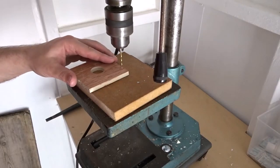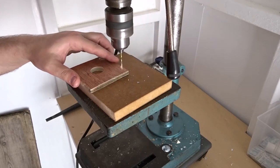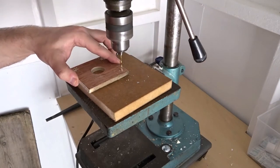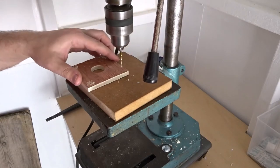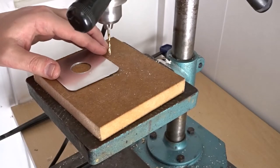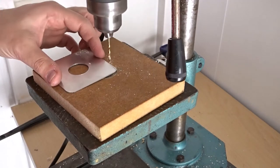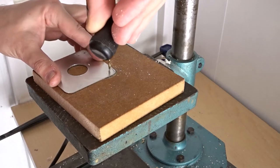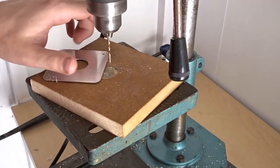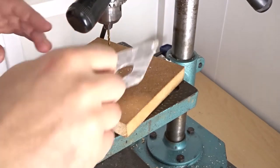So now I wanted to drill some pilot holes on each corner. And the same for the aluminium plate. And any small piece of metal should do the job just fine.